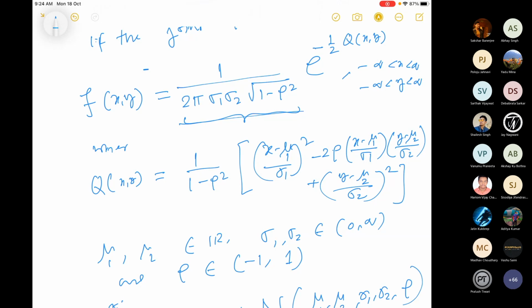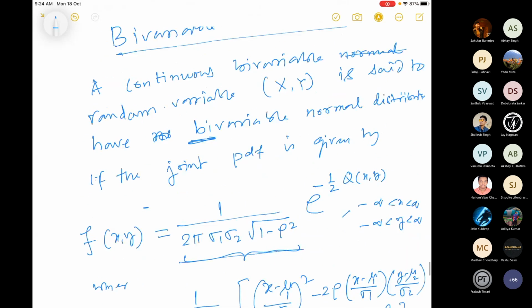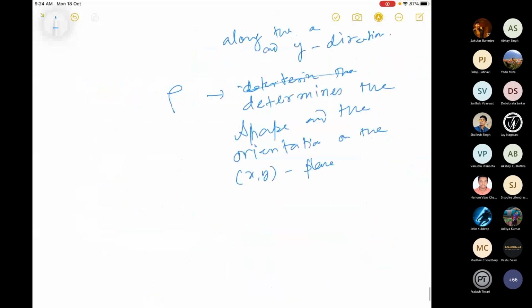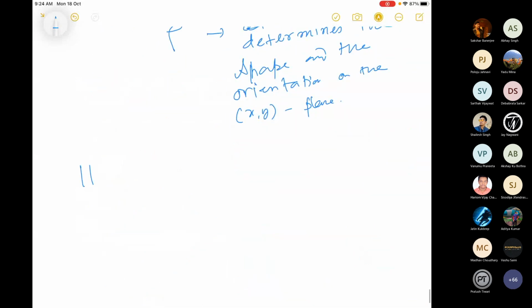what is the marginal distribution of x and y? That I did not say. We have to calculate that using this density, this joint PDF. But it can be shown. This is also homework, the way we have proved earlier in all the problems we have discussed. So here I'm not going to do that. But the marginal of x will actually be normal with parameters mu1 and sigma 1.